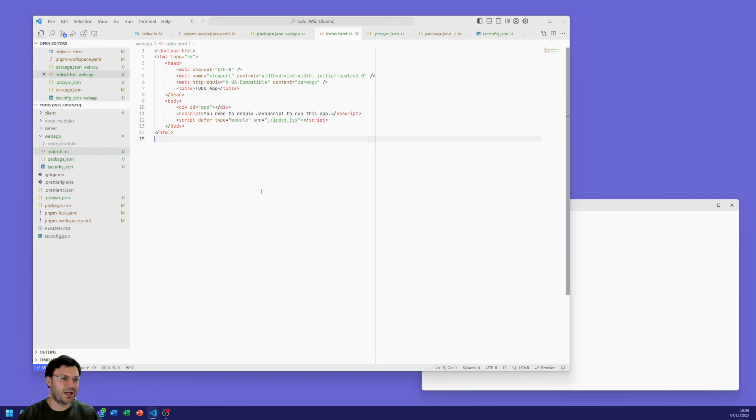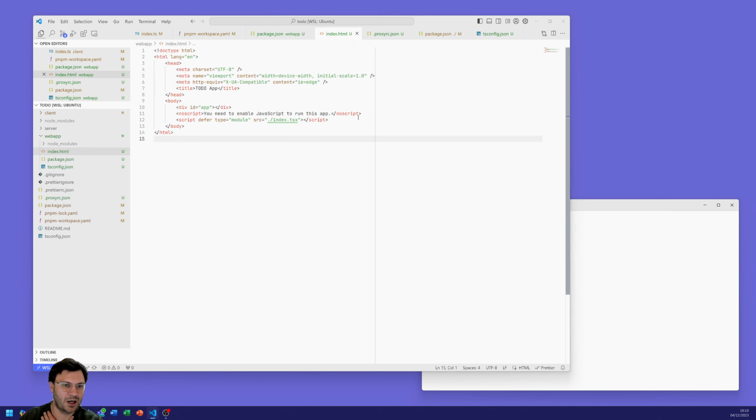So what we have here is our HTML file. So it's saying it's .html format, HTML language in English. In the header of the HTML file, we're going to be using UTF-8. The viewport, that's for just helping with scaling on different devices, and compatibility modes. Then we just have a title. So when you see the title in your tabs on your browser, that's typically this title here. And then what we will create in the body is an empty div container with ID app, which is where we're going to run our application.